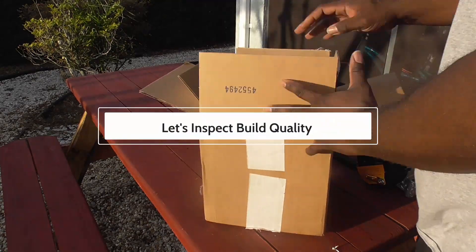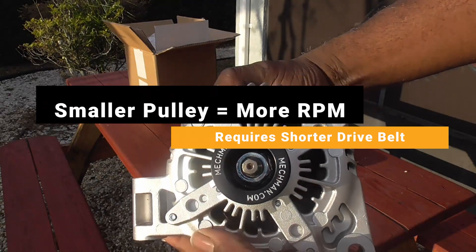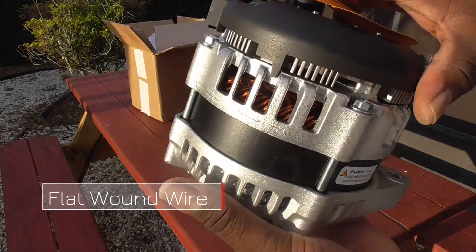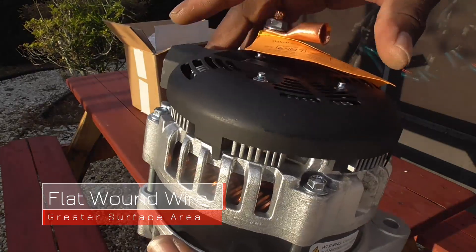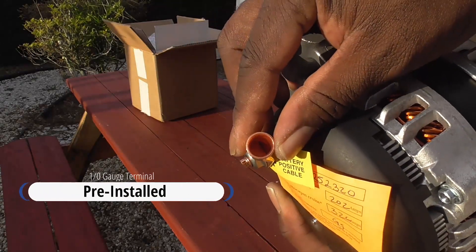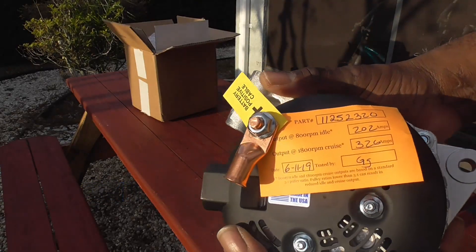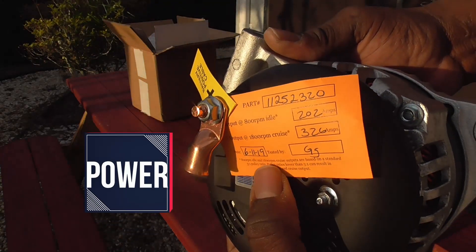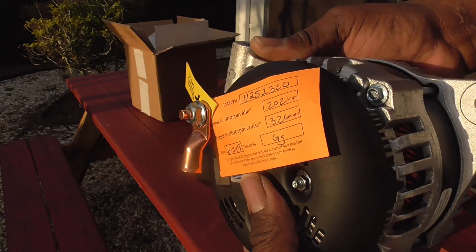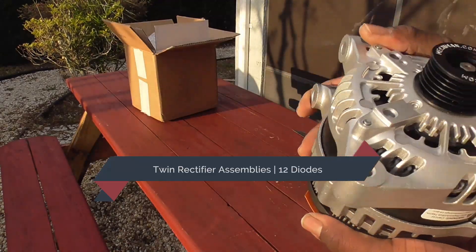For a little more than 500 dollars I purchased a 320-amp Elite. It took more than two weeks to receive, but I was told this is standard because they are custom built. The Elite alternators offer the highest possible amperage with 12 diodes supporting durability. This is a hairpin alternator with six-phase technology combined with two rectifiers. Engine idle speeds are rated at 200 amps, and cruising speeds are rated at 320 amps plus. Please note this alternator has a smaller diameter pulley, which requires a shorter belt.